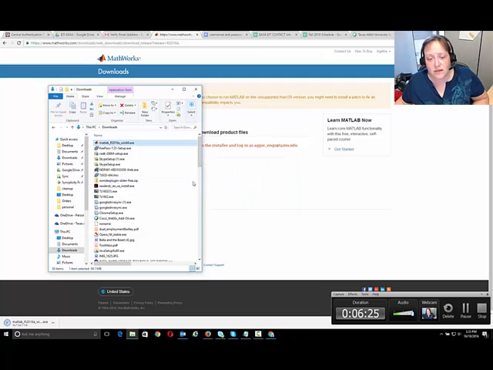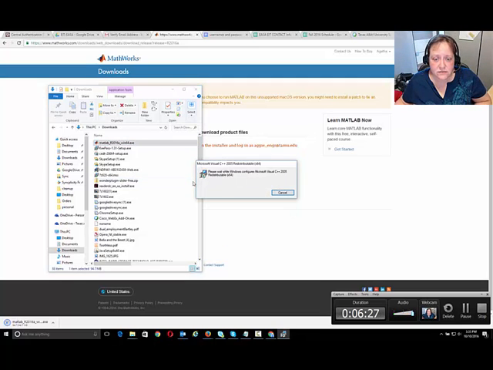So yes, I want to allow it to make changes to my device. Now it's configuring some stuff. Depending on what OS you're running, you may have to have some stuff installed before you can actually run the installer. So now it's just configuring. This is the hardest part, when you're having to sit and wait.